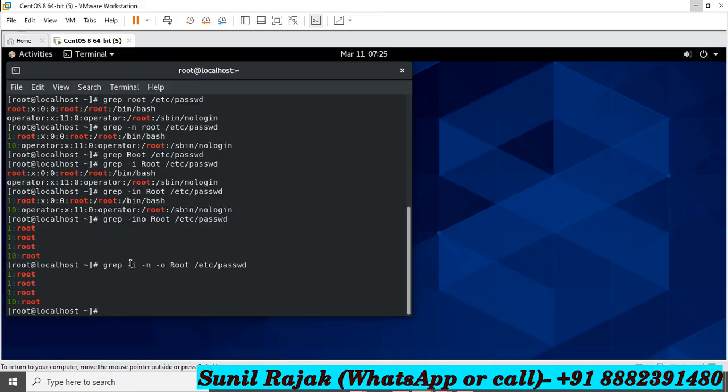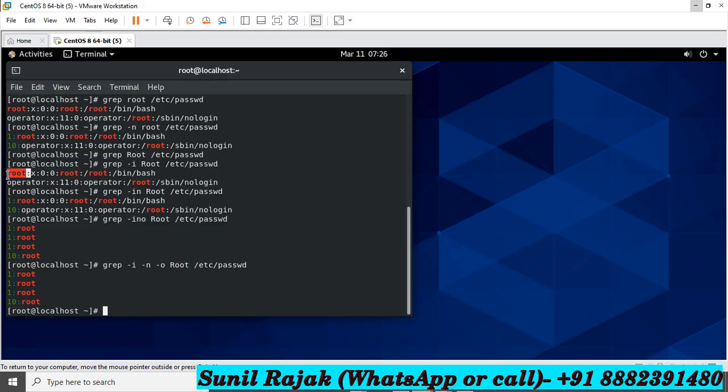Now friends, if you want only the lines where the root word appears at the starting of the line, just see here: the starting of the line, not the middle of the line, not the end of the line. I just want those lines where root word appears at the start. So how can you grep it? See here the way. I want to grep root word where it appears at the starting of the line.